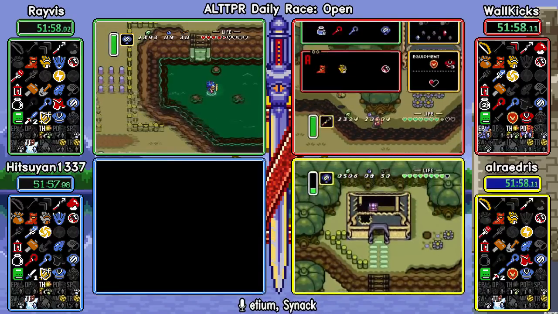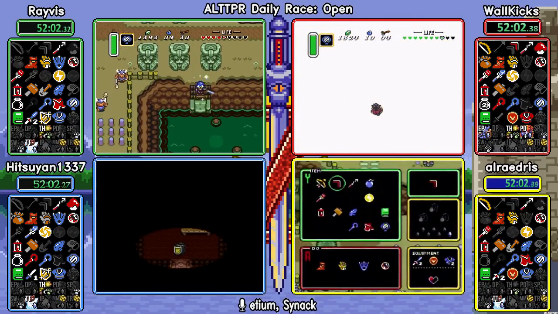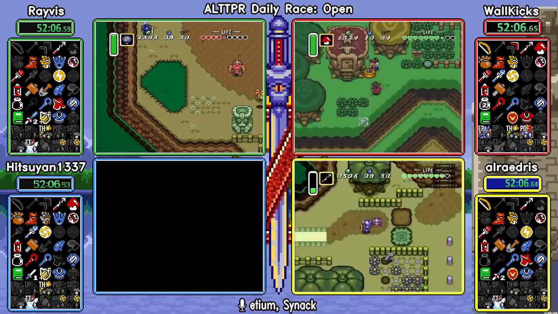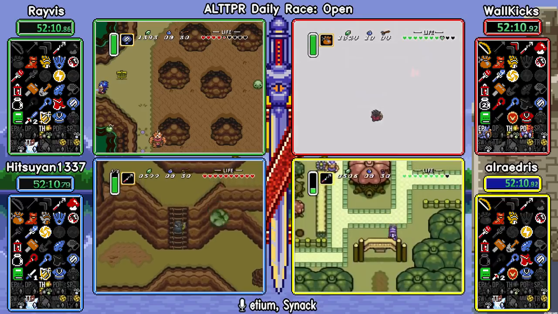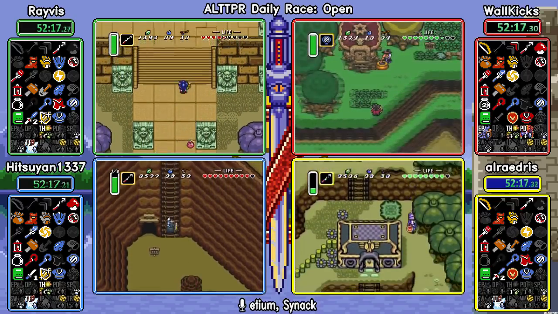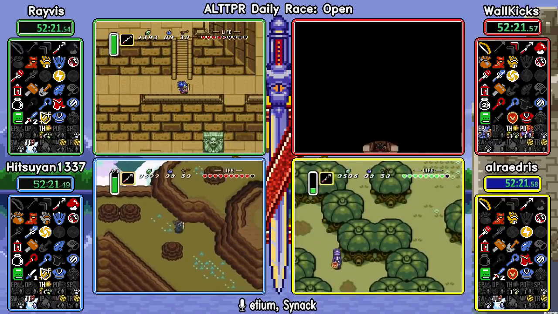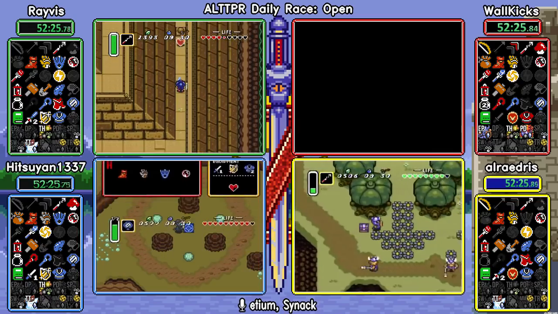Alright, so Hitsuyan knows, I'm pretty sure he knows where the Fire Rod is. He can go get that. And then he'll still have to find those Titan's Mitts and Graveyard Ledge. I'm suspecting that this is probably going to prompt him to check every mirror lock location. Yeah, because that's probably all he has left at this point.